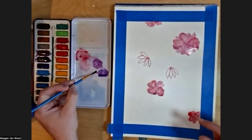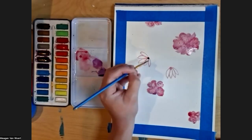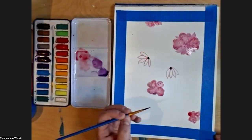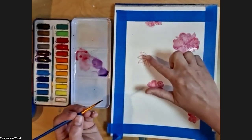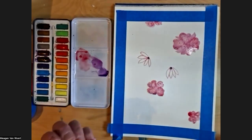So you can see some of the paints I'm using. And there's just a little bit of a dark purple in some of these centers. If it's too dark purple, you can kind of touch it with your finger and clean it up a little bit. You can grab a paper towel and blot something if you don't like the way something looks.